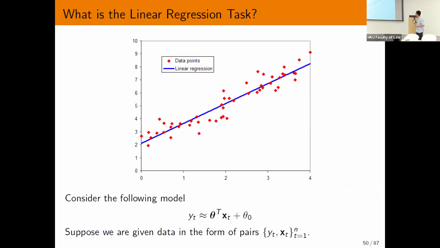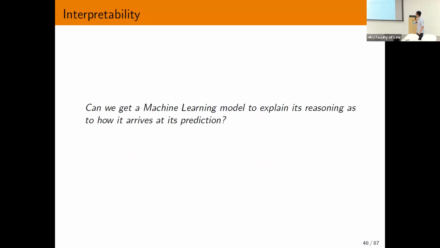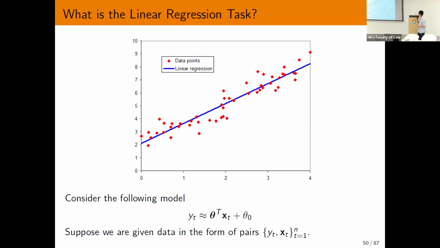So getting a machine learning model to explain its reasoning is difficult stuff. For simple models, this is a reasonable thing to do. Very, very simple models. For example, if you have a linear model, you can absolutely do this. Here's a linear model. Let's say I fit a line. Once I fit a line, I look at the coefficients, and the magnitude of the coefficients will tell me something about how important they are.